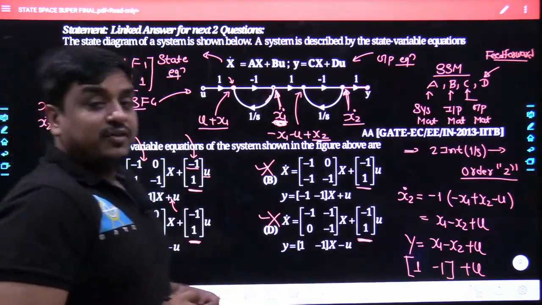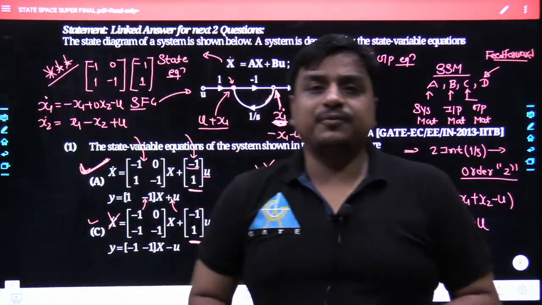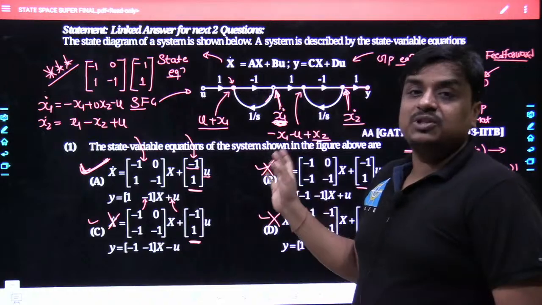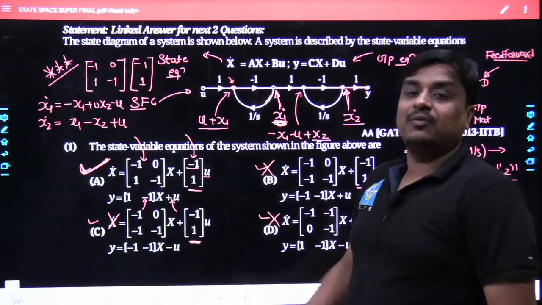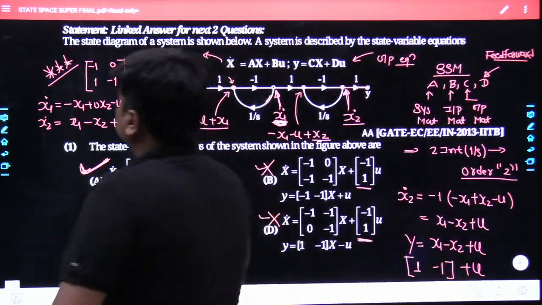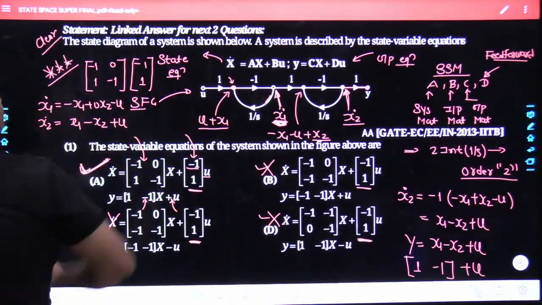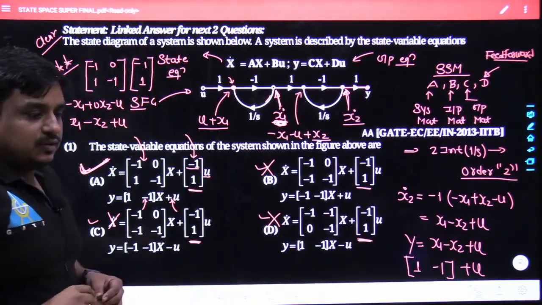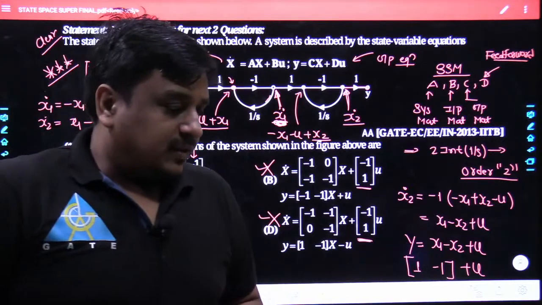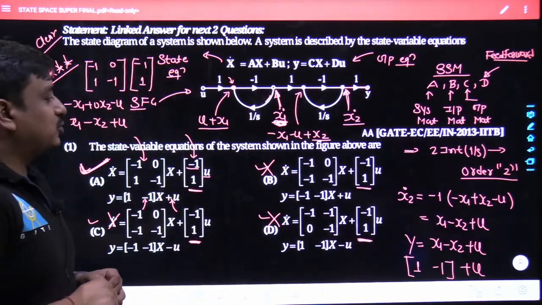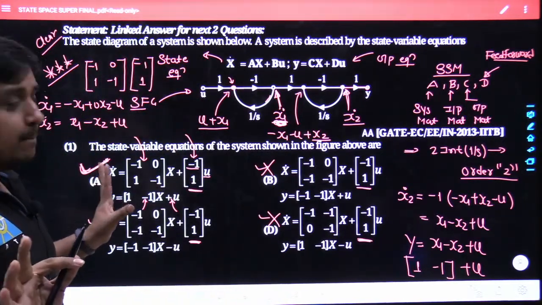Yes, one of the most well planned problems I have seen based on the concept of the SFG, and I had to convert this problem into the form of SSM. If it is clear, just write clear. So at least I'll get to know each and everything is clear to all of us. Yes, so the A is going to be the best answer. Could you understand what I am saying?